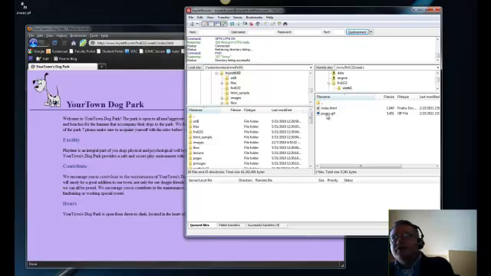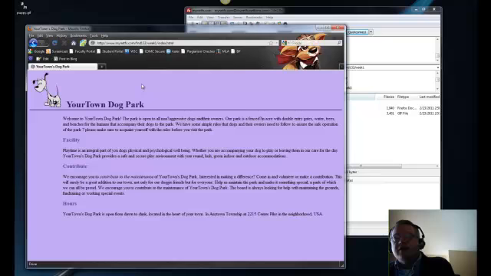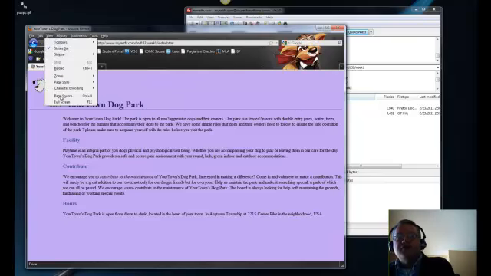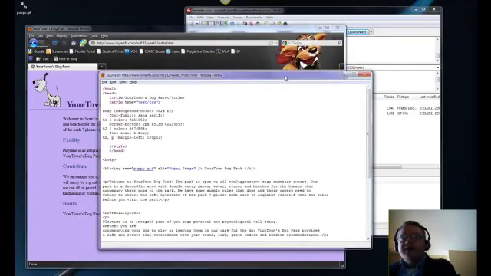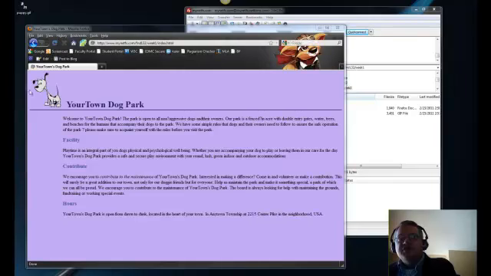You need both of these files in the same folder in order for this graphic to show up on this page. Because if we look at the HTML, if we go back here and say View Page Source, you'll notice that the page source has the image indicated here, and there is no directory listed here, so it's assumed that it's in the root folder, the same directory as the page file. So that's how the images are associated with the page content itself.